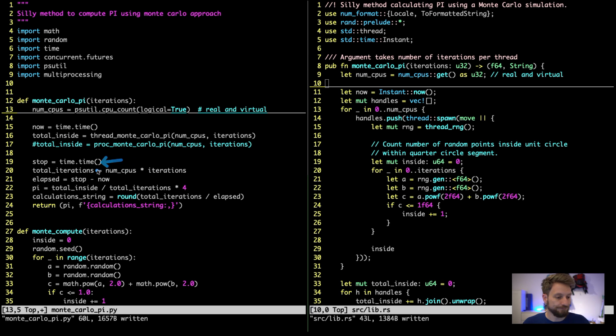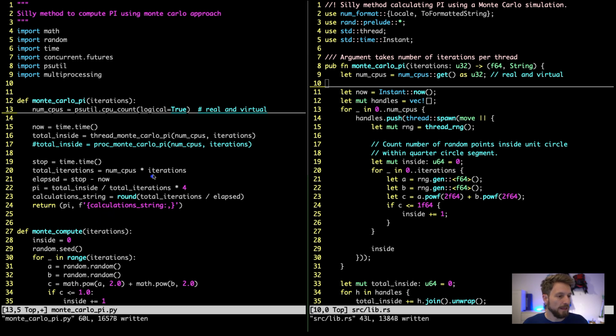Then we stop the time. We get the total number of iterations. We get the computation of pi. And at the end, we compute a string that is a nicely formatted way of the big number that will show us the number of computations per second. This is just a wrapper function that will be called by something that writes this for us to standard out. So we return a tuple that holds the pi that we computed and the formatted string with our computations per second.